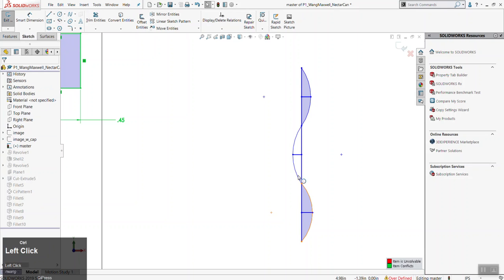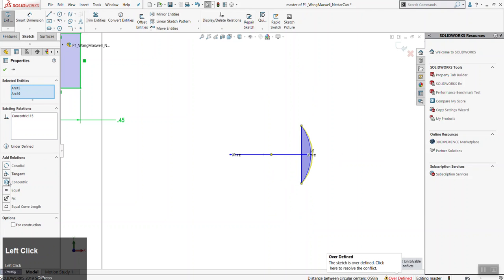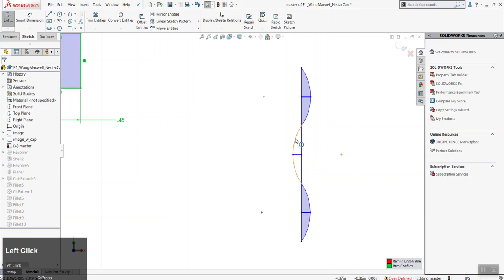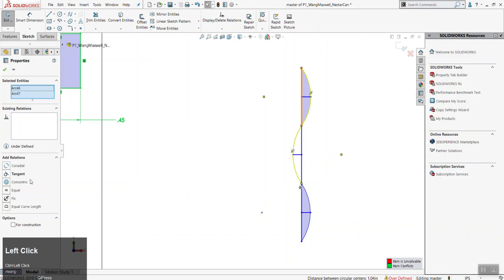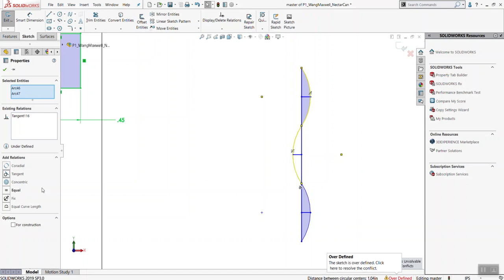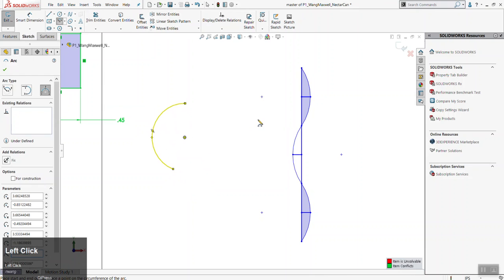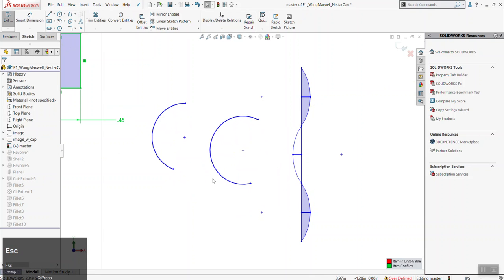Nope, I have 3 selected. That doesn't work. You have to select. Oops, my bad. Wait, say that again? That is a good question. I don't know the answer. My best guess is equal refers to the radius, curve length refers to the circumference. I would have to Google that. No, because if this and this have the same radius, this is a shorter chord than this is. That's my best guess at that thing. I'd have to Google it.